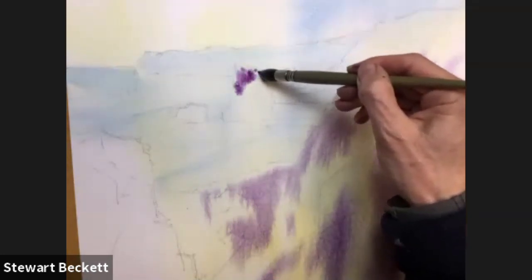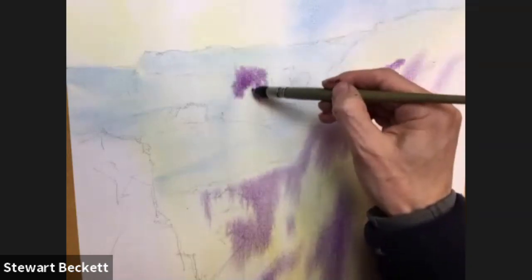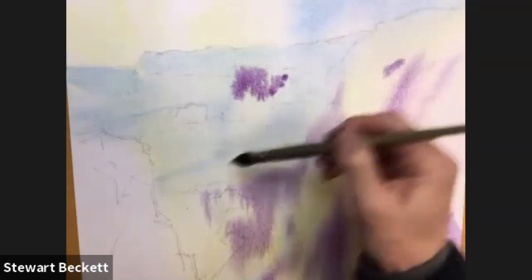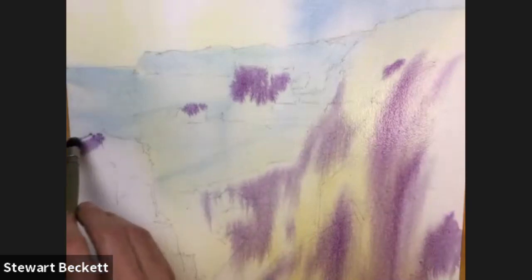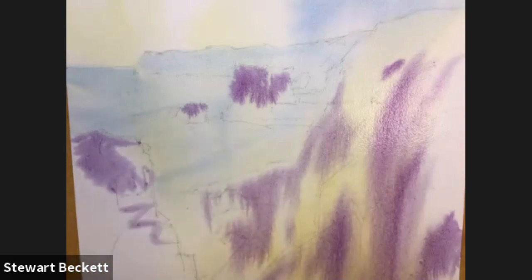Now I'm going to be a little bit careful here, because obviously this is going to bleed, which is fine. But I don't want it to bleed too aggressively. So I'm just going to put it in at the top and just let it creep down slowly. A bit on this one over here. A few marks. Give that a blast. Okay, wash that brush out.